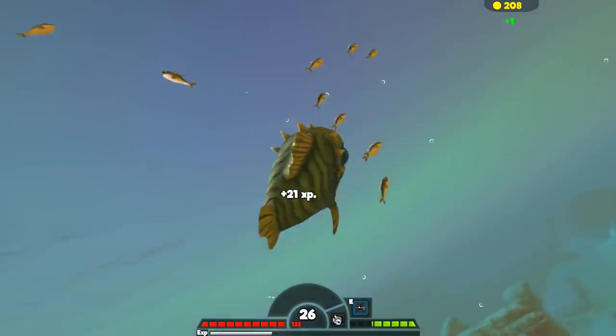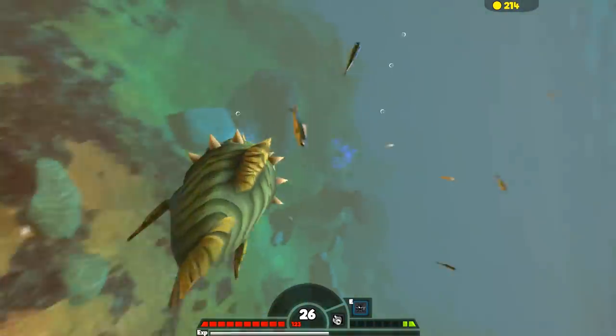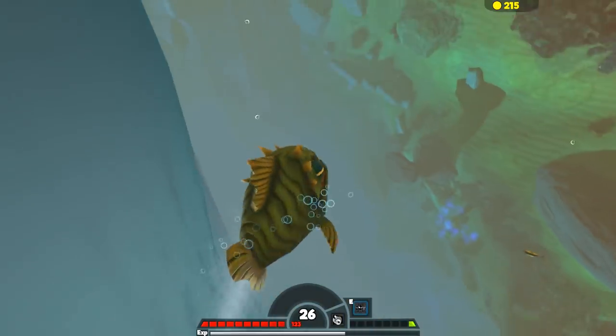Look at this. It's another sushi smorgasbord. Oh, I love these things. This is the easiest way to level up right here. Unless you find a giant puddle of meat. But these guys, they're basically a giant puddle of meat, except they're not.